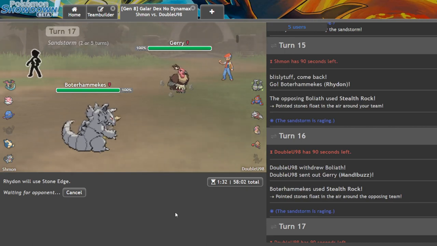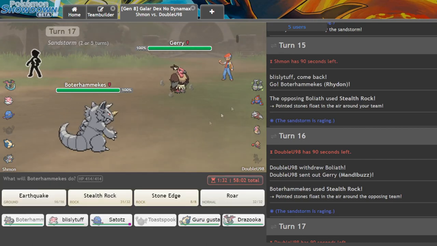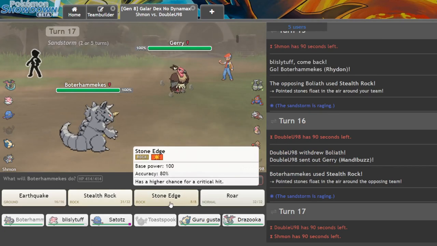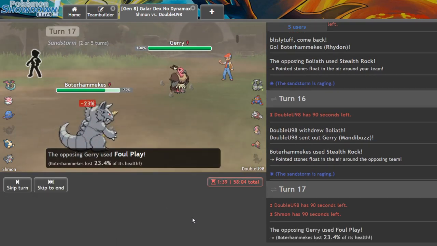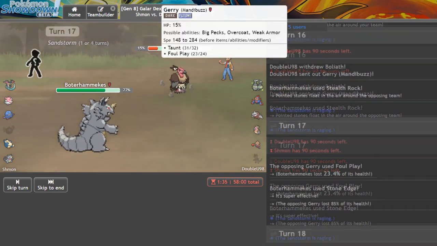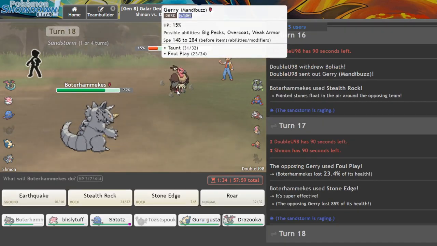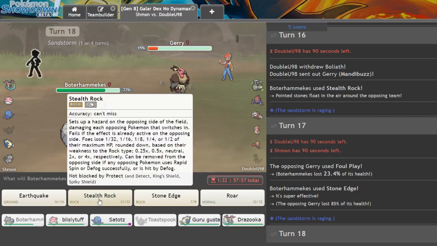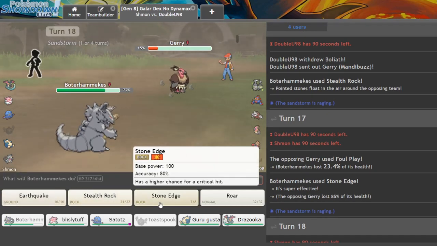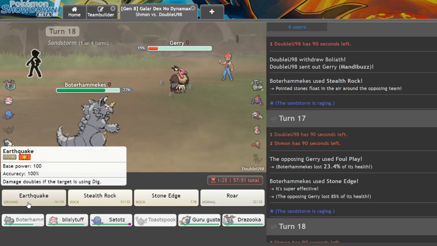Let's see. I don't know. Because Dream Punch doesn't kill us with Hitmonchan, and he has to Defog or Foul Play. Foul Play? Yeah, 22. Damn! That's not defensive at all. Now is the question, do we go for the second Stone Edge, or do we Roar, or do we Earthquake predicting the boost? I feel like we Earthquake.